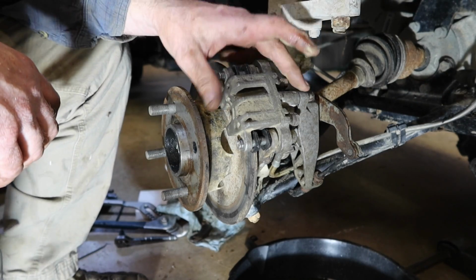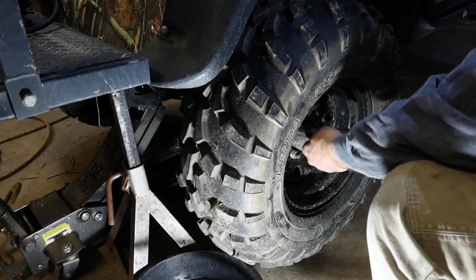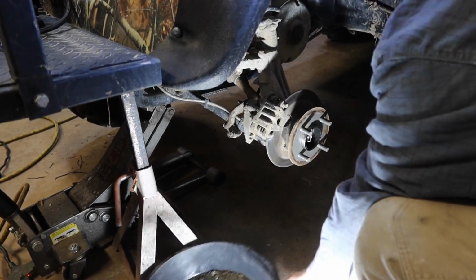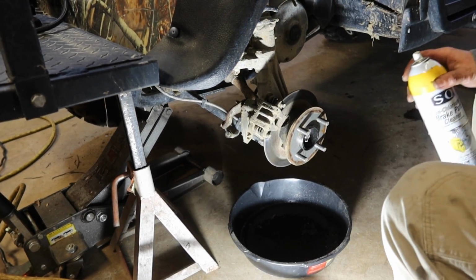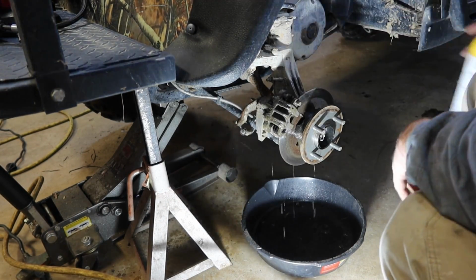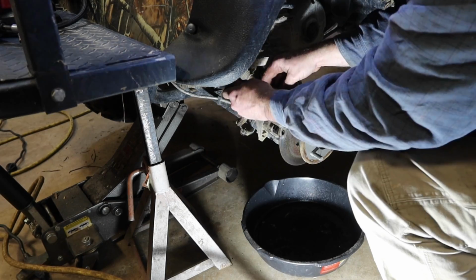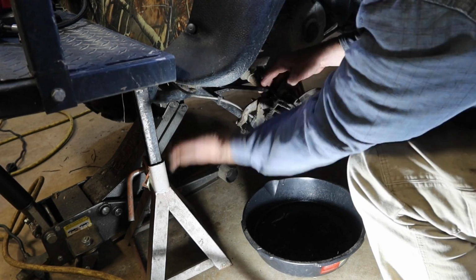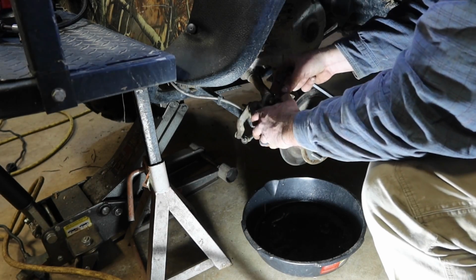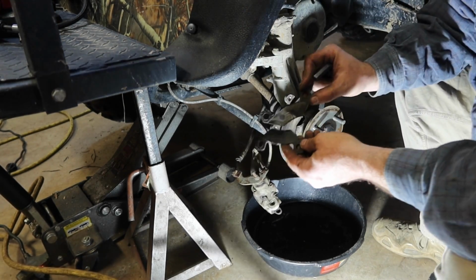So yeah, new pads on this side. Obviously I'm not done because I have to get this O-ring taken care of. Let's go ahead and swap out the pads on the other side. Again, same problem. These pads are just, there's nothing left of those brake pads at all.